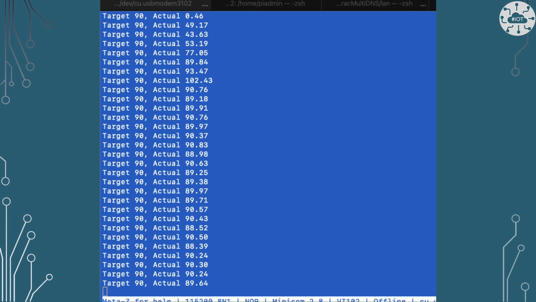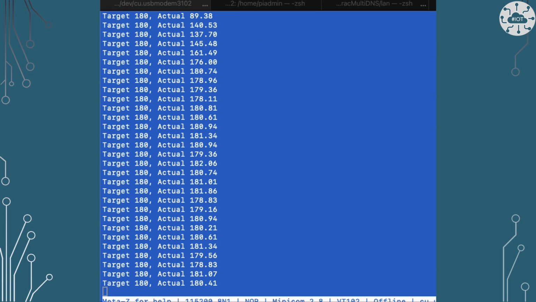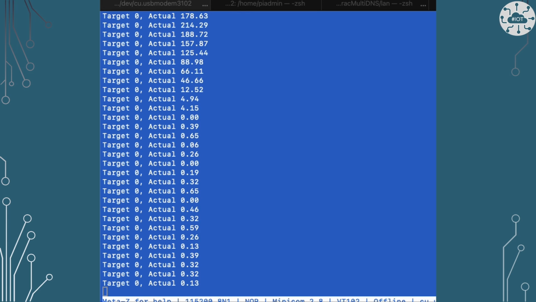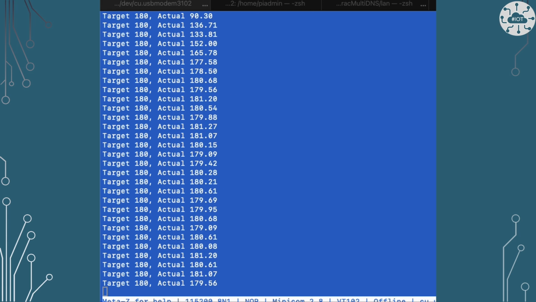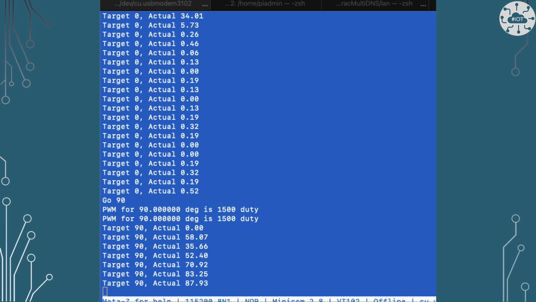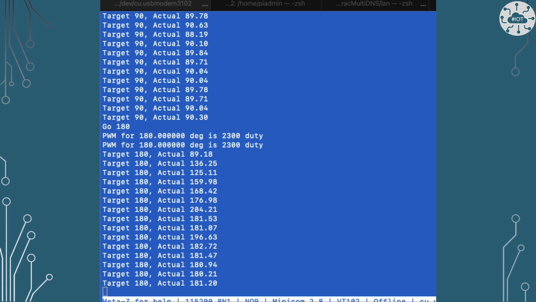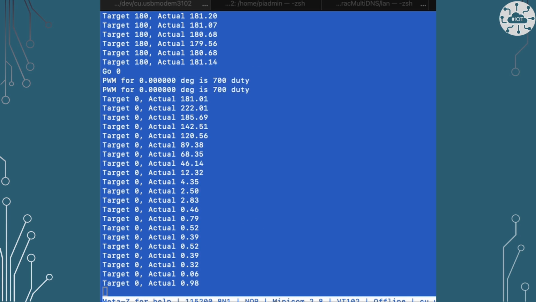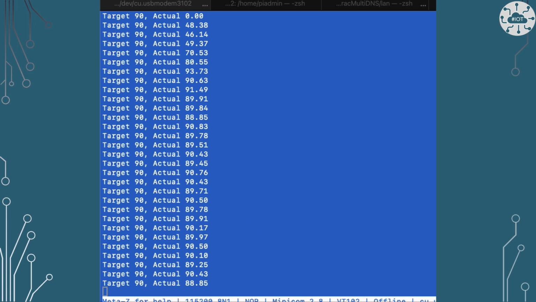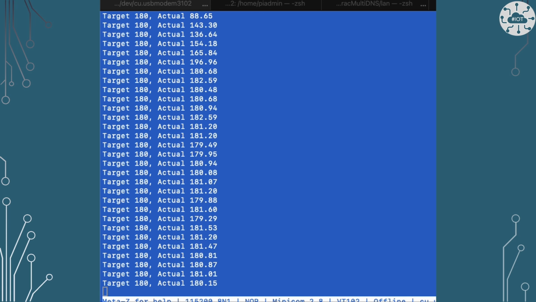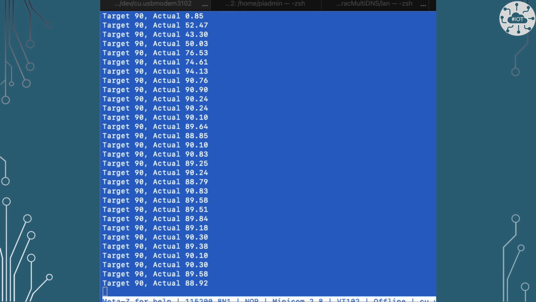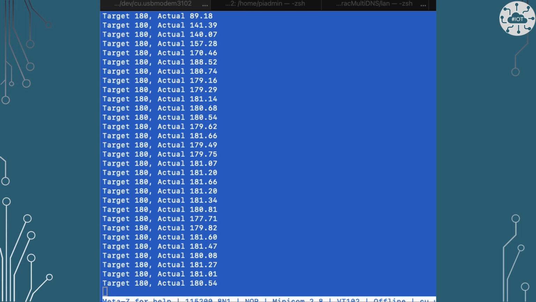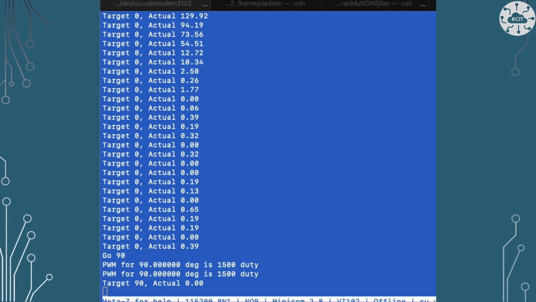Looking at the output from the code, we can see the servo actually move. We can see the instruction go and the servo slowly, well, actually quite quickly, move to the position. Notice the target position that we reach is not exactly what we set and are trying to get to. There is a little bit of error because we're doing ADC here, analog to digital conversion. It isn't perfect, but actually it's pretty close.